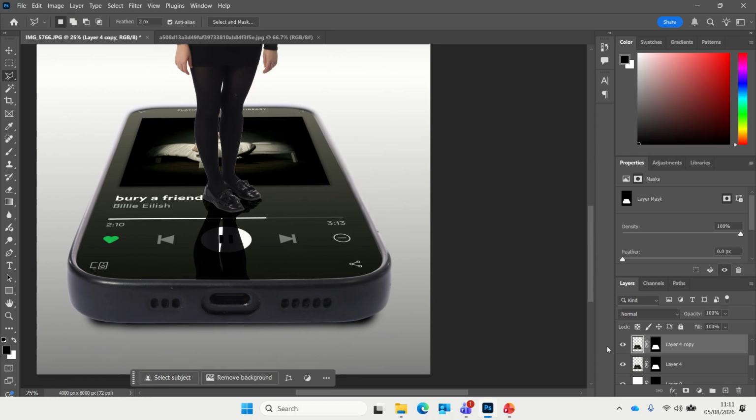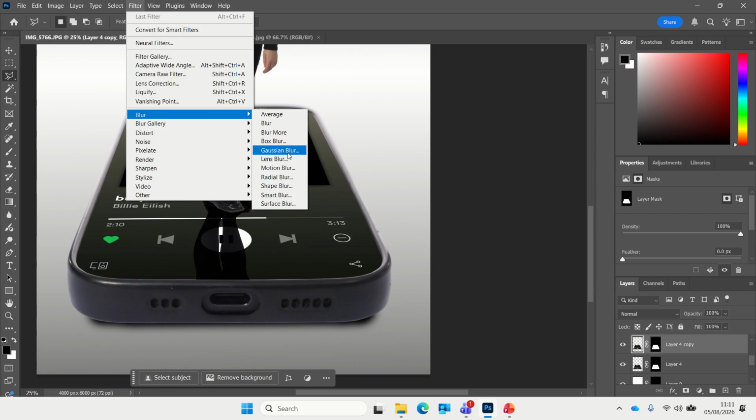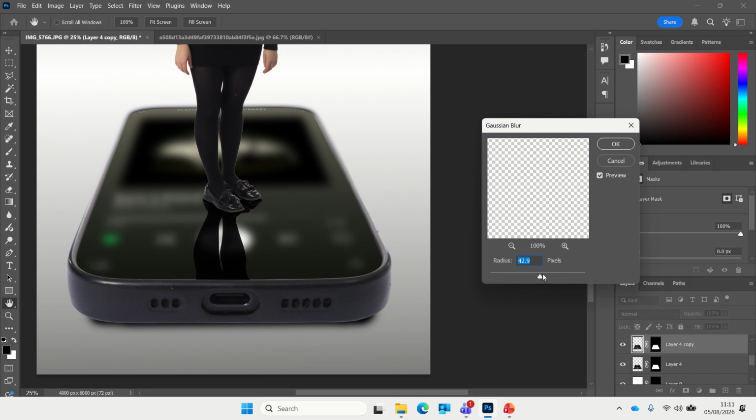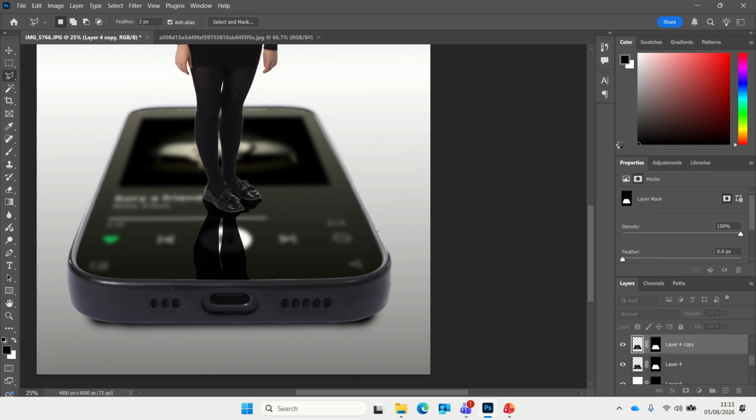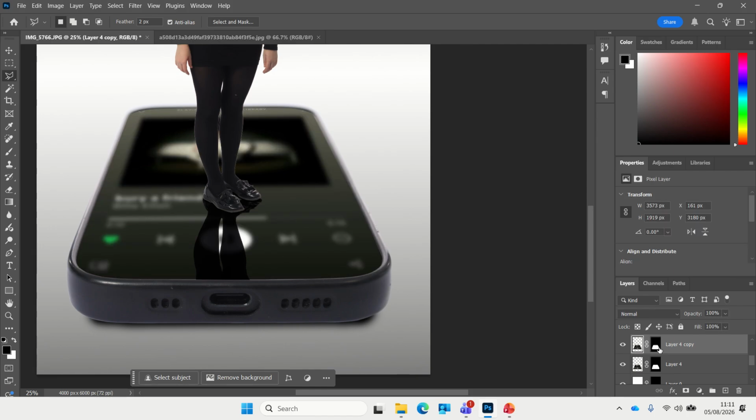And on this top copy, so if you look at where I'm hovering on the right hand side, on this layer, we're going to add some Gaussian blur again like we did before. So we're going to go to Filter, Blur, Gaussian Blur. And we want to add enough blur to the edge of the phone screen so that it feels like it kind of matches the outside edge of the phone. So probably maybe like here. Okay, but we want the back bit, this area, to be blurred, but not this bit at the front. So to achieve that, we're just going to hide the bit at the front here.